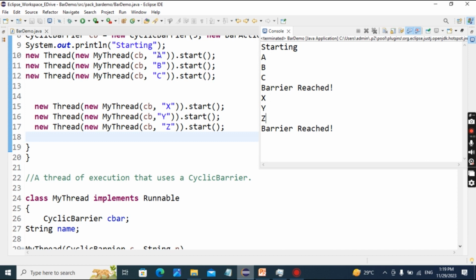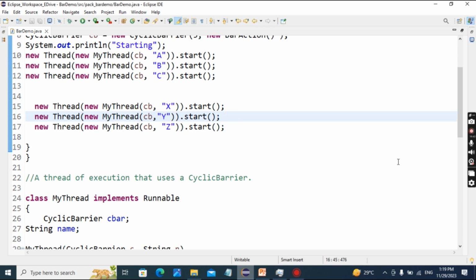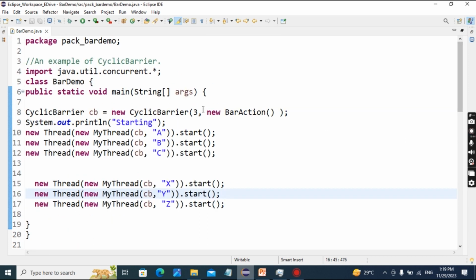So for these 3 threads, it waits for 3, and after that it displays barrier reached. Let us change this to 5 and check the output.